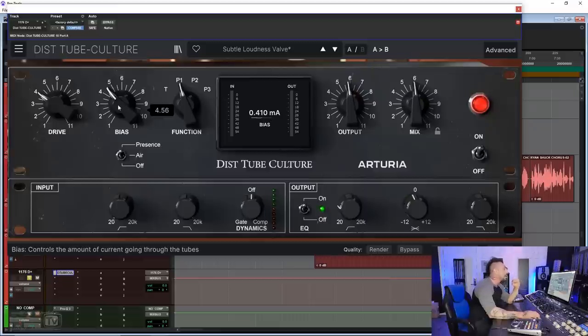And one thing to pay attention to is, as you turn the bias clockwise, you basically starve the tube. You can see a white line right here under the number, okay? You can see when I turn it clockwise, you basically reduce the current directed into the tube. So it's kind of backward.